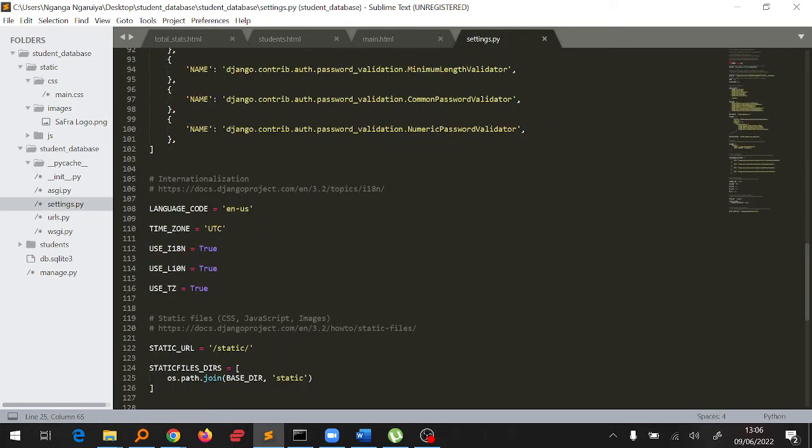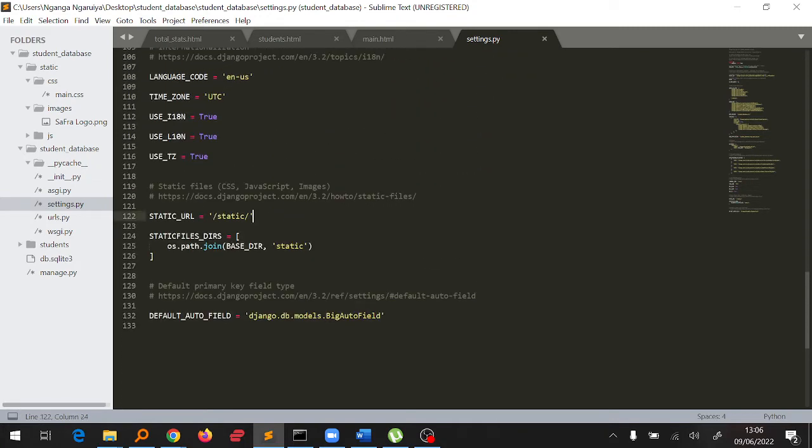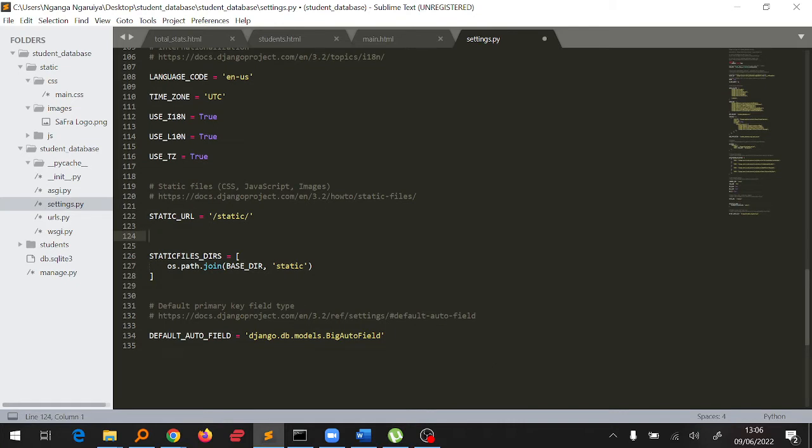Now we go to settings.py here and configure something else. What we need to add here is MEDIA_URL, where all our media will be found, videos, images, and we do that.